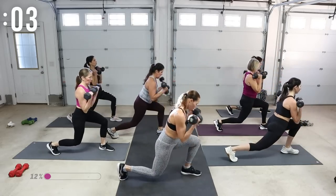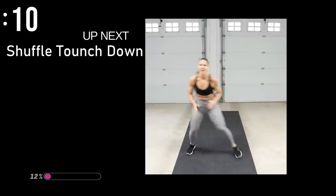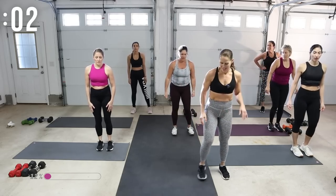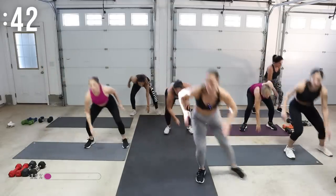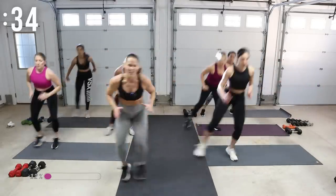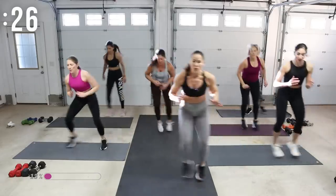We're gonna be taking it into a shuffle touchdown. No equipment. I'm gonna start a little over here. We're shuffling over, touching down. Watch your neighbor, watch your equipment, right? I hope you have enough room in the house. Shuffle, touch. And it's quick. One or two hands. Touch the ground. Bend your knees. You're doing a little squat there.